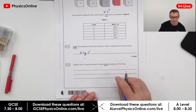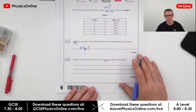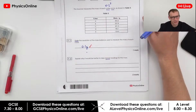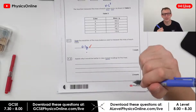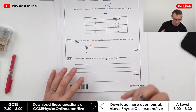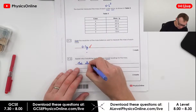So what we want to do is, rather than just measuring something once, we want to do repeat readings. Why is that? Well, this is just basically good science. I don't want to make a prediction, but I do kind of predict there will be a question where you need to write down the word repeat in one of your exams.